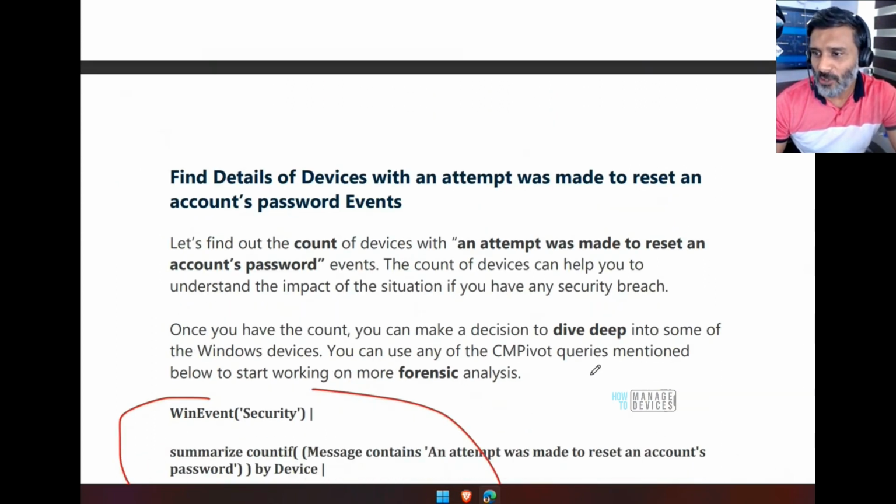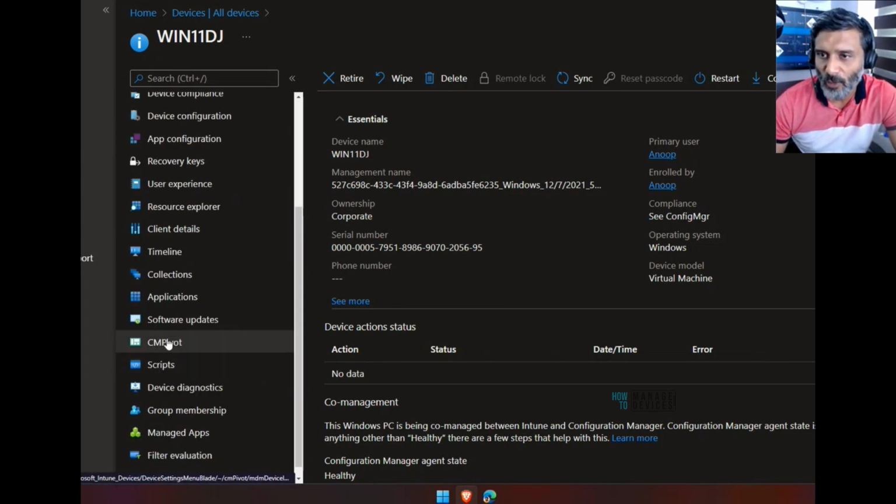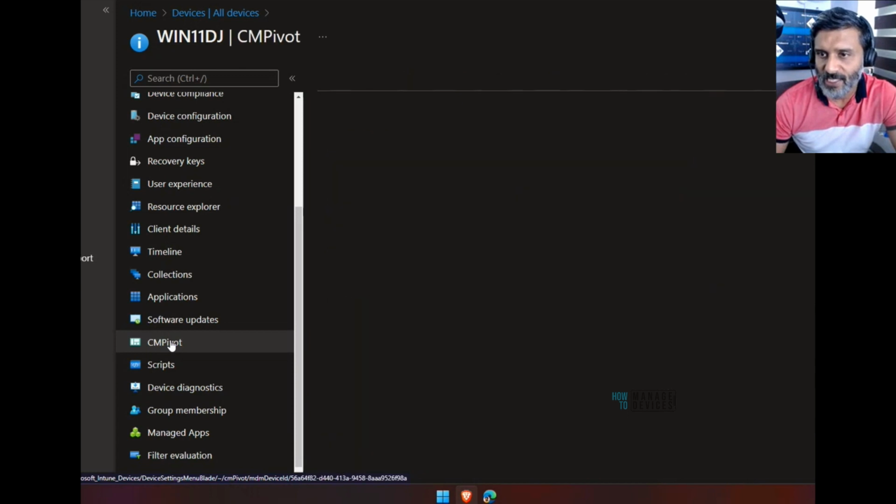Okay, now switch back to the console. So this is the console CMPivot. This is for this particular device, and you can see this is a configuration managed, co-managed or tenant attached device. If you go down, you would be able to see CMPivot.